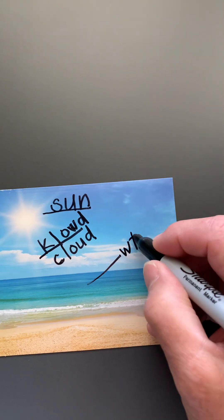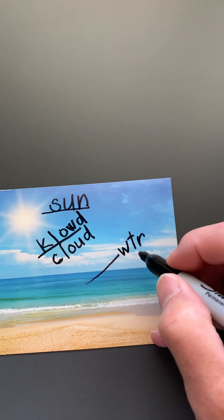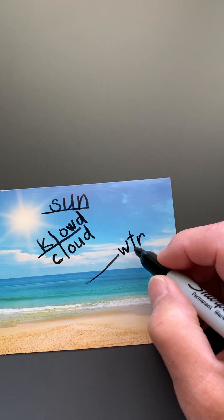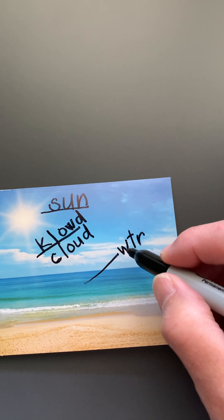Water. This — oh, I forgot to put it on the line, sorry. This is how they would actually spell water. And you know what? When they were in kindergarten and first grade, this was perfect. I loved to see that. Because most people can say the sound — water.